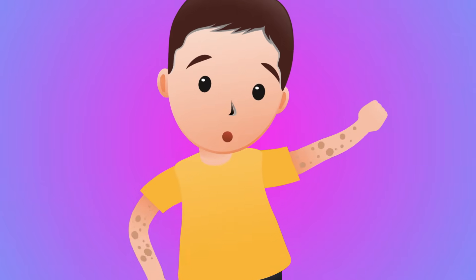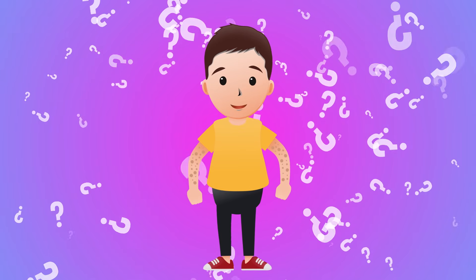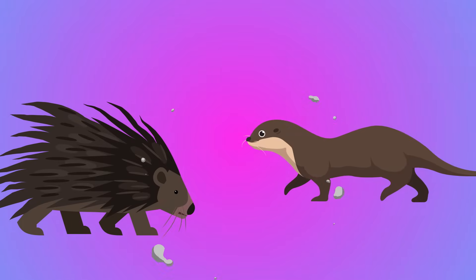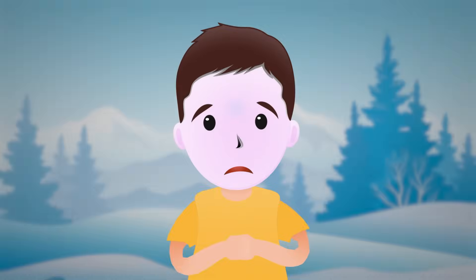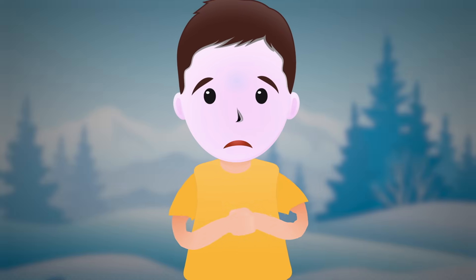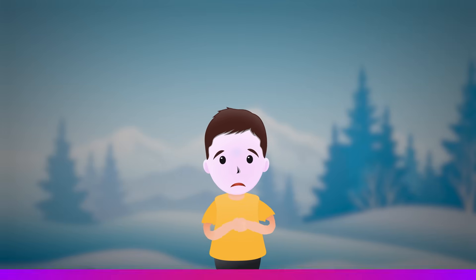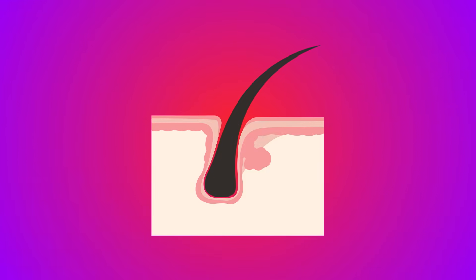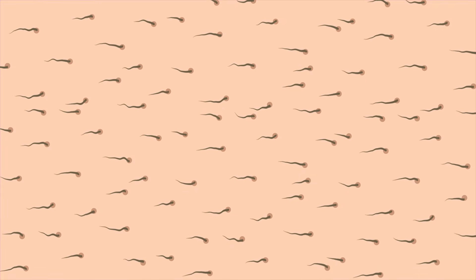So we know what causes us to get goosebumps, but why? Why do we have a goose bump reflex, and why does it cause little bumps on our skin? Well, the reason isn't all that different from our porcupine and sea otter friends. When you're cold or afraid, your brain sends signals to all the muscles in your body, basically saying: alert, alert. That signal causes all your muscles to react by tensing up. The little tiny muscles in your skin attached to the base of your hairs also tense up, causing them to stand on end. And a little bit of skin around the hair bulges like a flexing muscle. Just like that, your arms are covered in goosebumps.